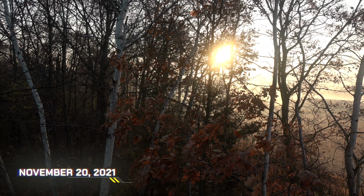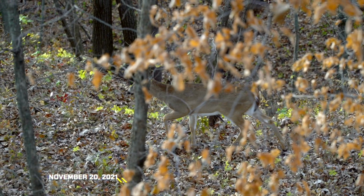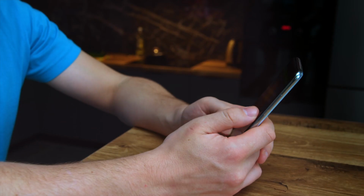And I had a pretty slow hunt that morning. The south wind hunting the north side of the property. Didn't really see much, a couple fawns and does. I thought, well, maybe I'll just go home. I got a couple kids at home. I got to help out for a few hours and I'll jump right back in the stand.